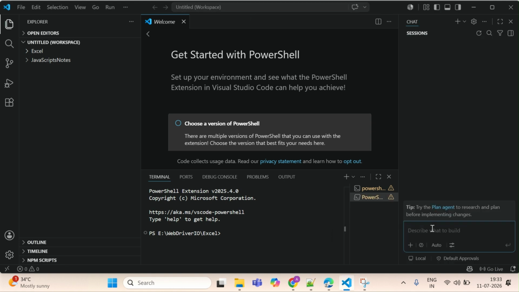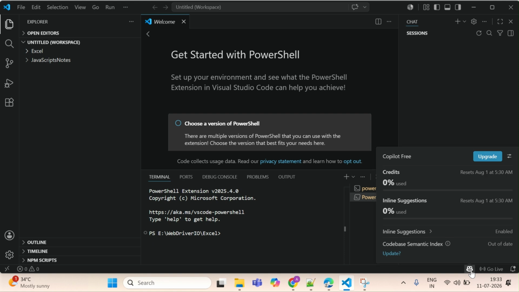Okay, once login has been done, we can see that the chat window is enabled. And now, yeah, so this is, as we said, our Copilot free account. So we have used 0% because today only we have done the subscription and the setting. So it is going to reset on the 1st of August. And whenever you ask any question, by default, your credit is automatically used.